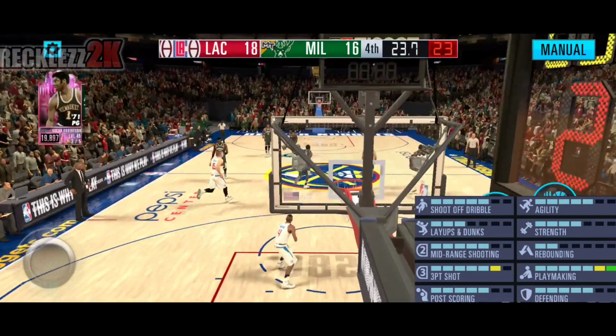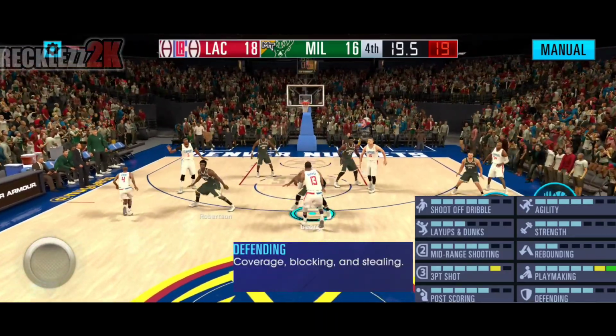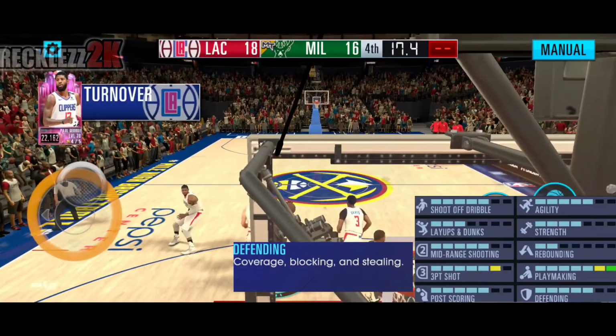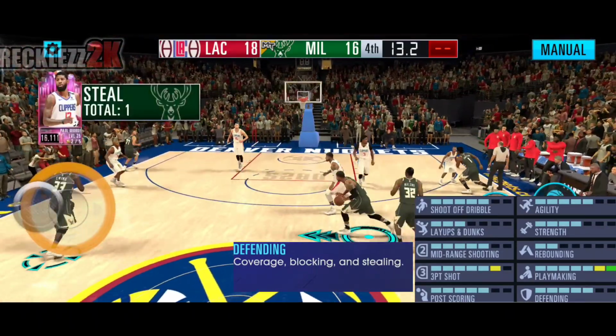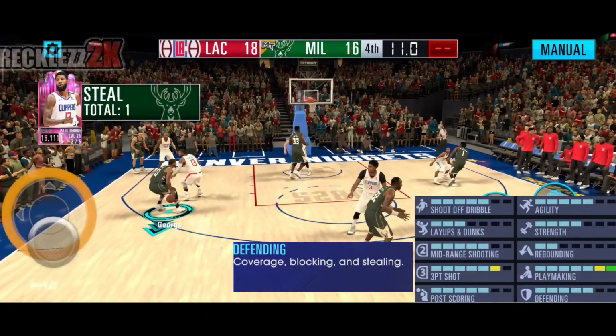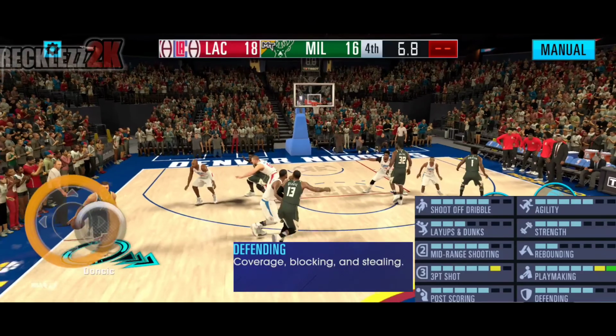So first we will discuss the stat of defending. For defending, as you can see here, the description says coverage, blocking, and stealing. What do you mean by coverage? Coverage is whether it can reach or distract someone whenever he's trying to shoot.